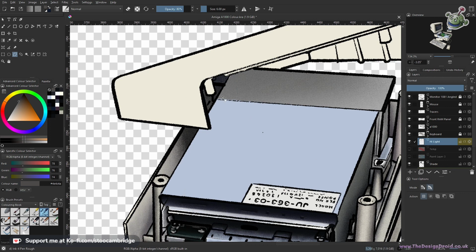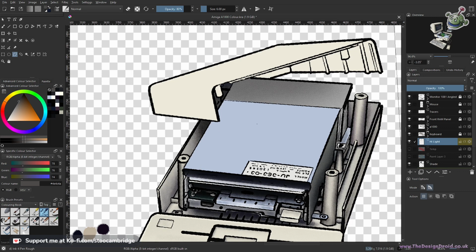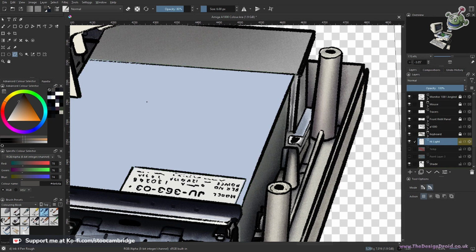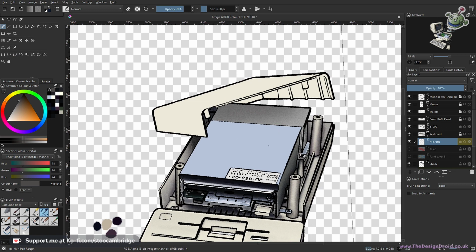I've messed that up there a little bit. I've kind of selected one, but I can fix that in a minute. I'll just reinforce the black line, and we'll sort that out. And I'm going to do the label separately because I do not want to shade it with the same colour I'm shading this kind of metallic blue colour, because it's just a bit weird otherwise. I want to make the label quite grubby, and I don't really want a lot of blue on it. I want it to be more like a greeny browny colour, not too much, just enough to make it look like it's yellowed.